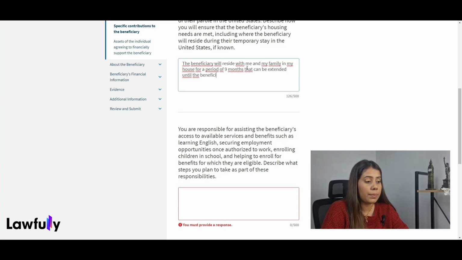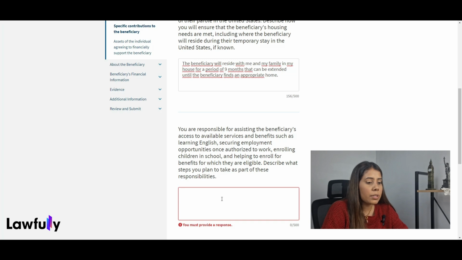And third, it says you are responsible for assisting the beneficiary's access to available services and benefits such as learning English, securing employment opportunities once authorized to work, enrolling children in school, and helping to enroll for benefits for which they are eligible.